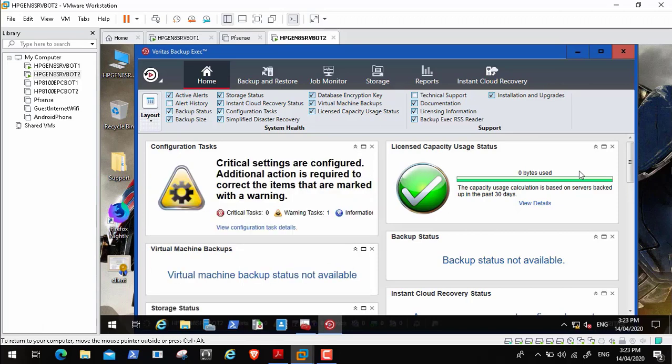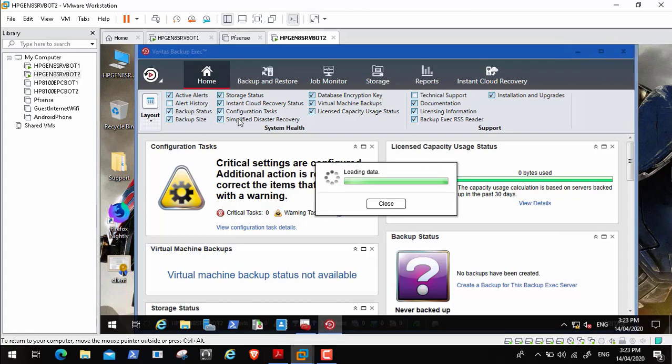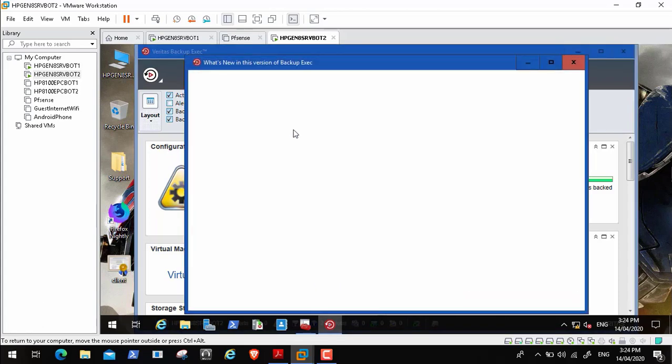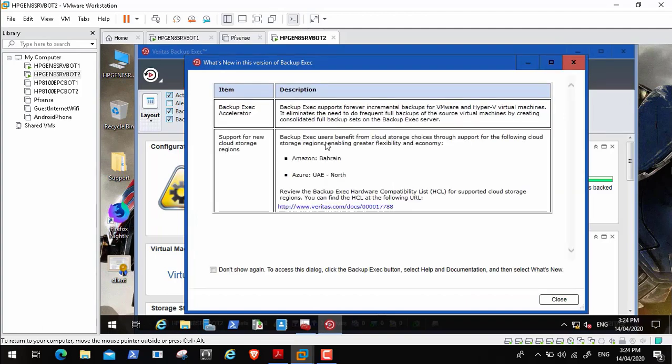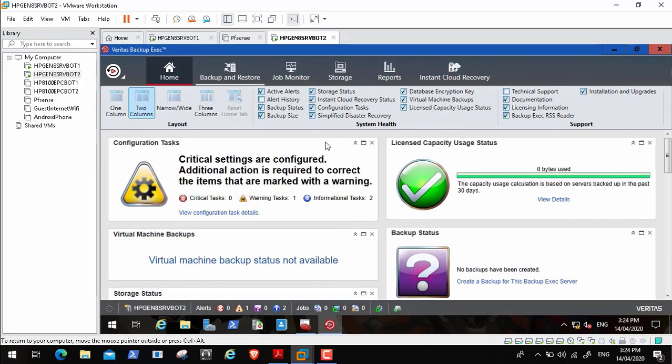And then we will go to the backup and restore tab to see if our first domain controller will appear in the servers tab. When you install a BackupExec agent on a remote server, you will see this server available here in the backup tab. So you can browse it and choose what files on this server need to be backed up, and then back them up through a backup job.